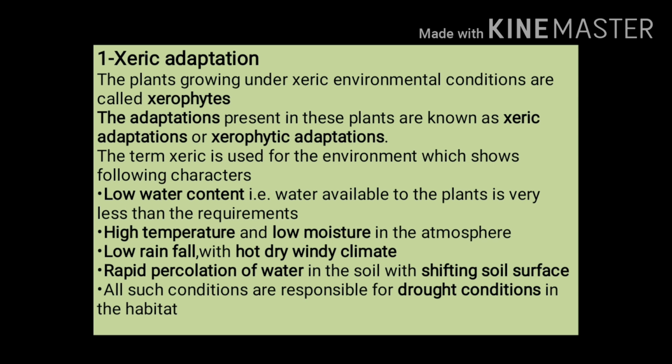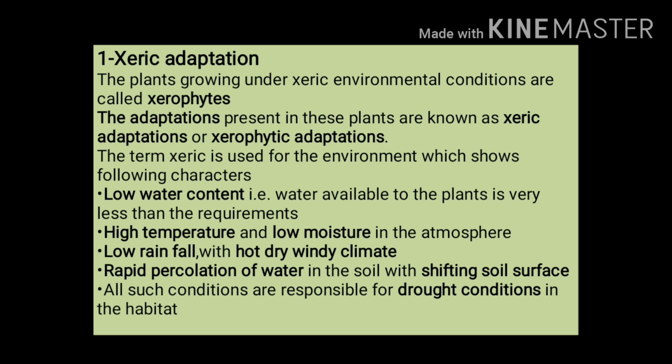The plants growing under xeric environmental conditions are called xerophytes, and the adaptations present in these plants are known as xeric or xerophytic adaptations. The term xeric is used for an environment with low water content, that is, the water available to the plants is much less than the requirement.